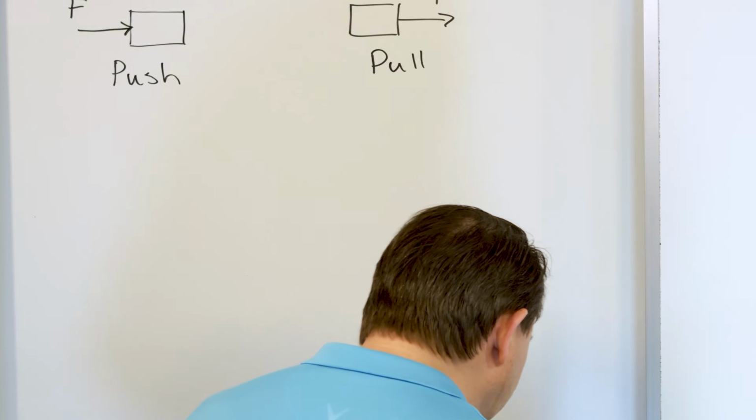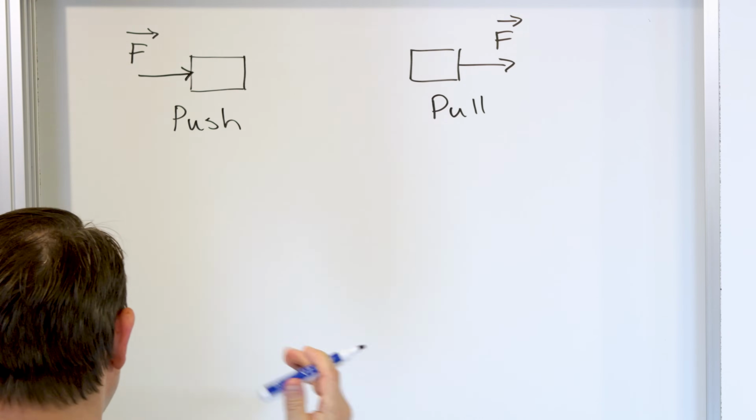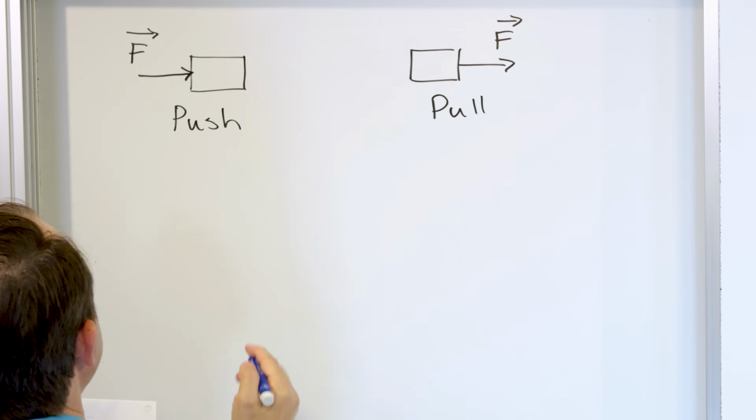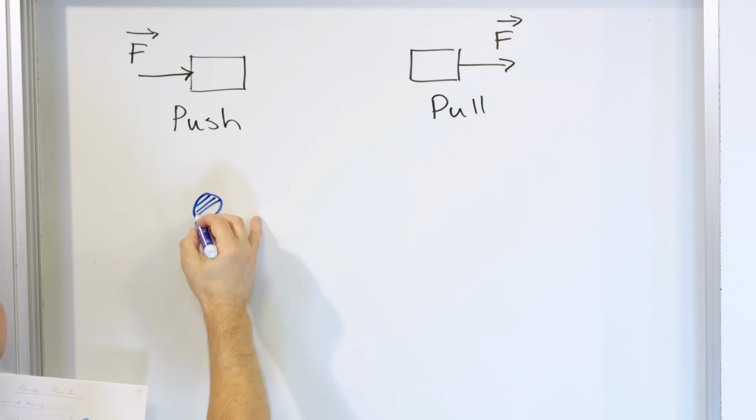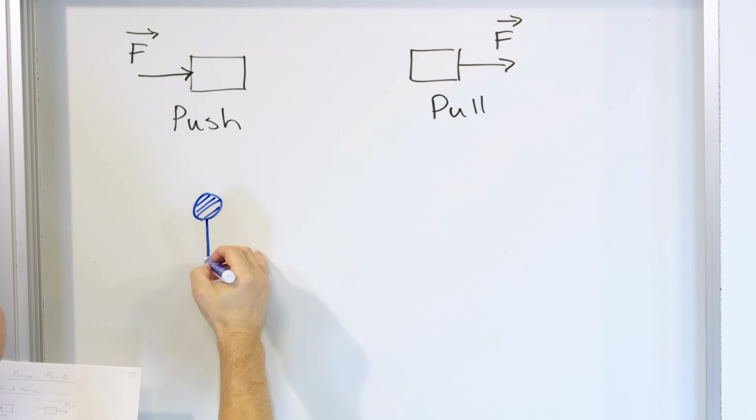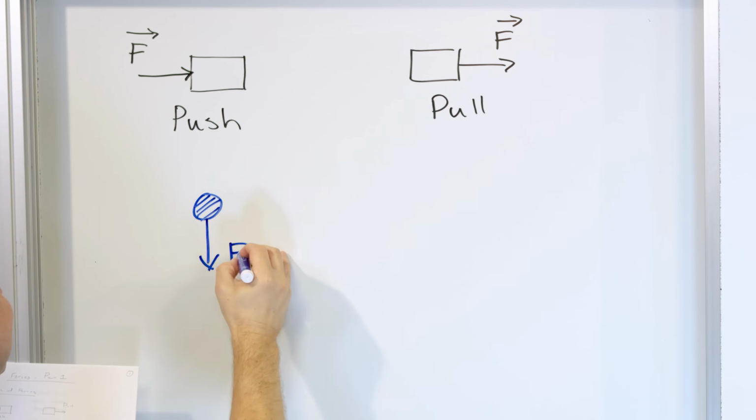So now what we need to do is transition to talking about several types of forces, and then we'll talk about their components and how to break them down and add them in just a second. So probably the most common one that you talk about, besides a push or a pull, the type of forces that we see in nature. Here's a baseball or something like this, right? We have what we call the gravitational force, and that acts in the downward direction.